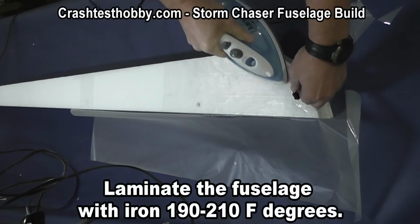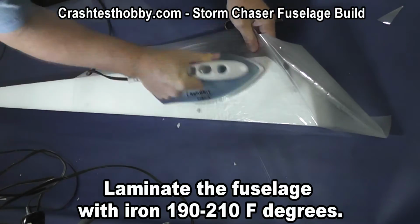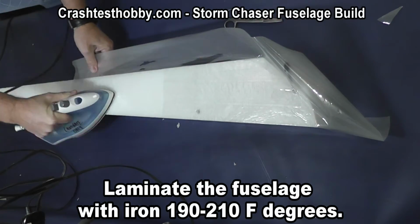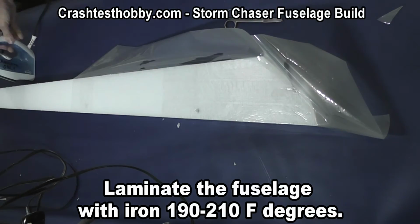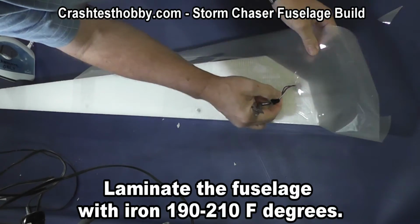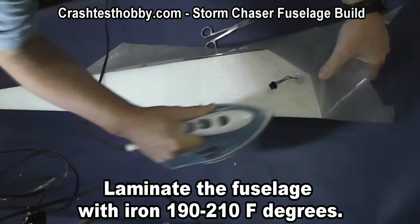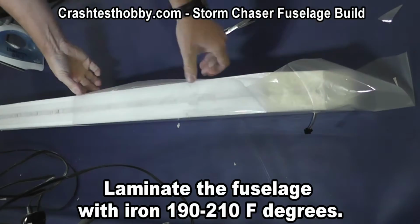I'm using a full-size iron. Some people like to use their hobby irons. The reason you like the full-size iron is the temperature's more consistent. I have multiple small irons, but they tend to have more fluctuating temperature than the larger irons. You'll notice I just pulled the wire through and iron around it.